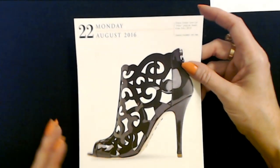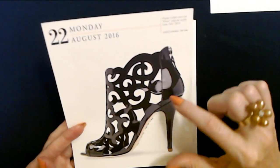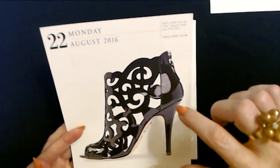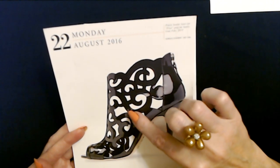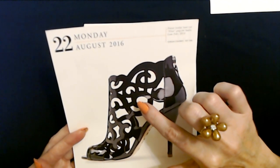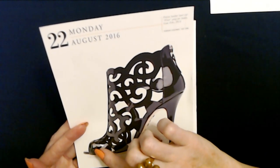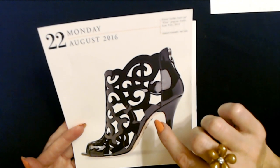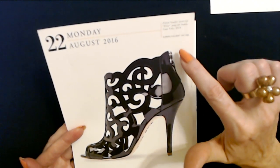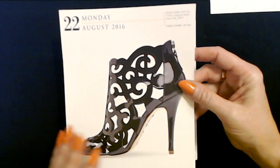Oh, these are neat. Look at these. Wow, they're shiny too. Oh my, that's quite a heel. And you can see that it's cut out. These are patent leather, laser cut fleur peep toe booties. You can see the little toe is going to peep out there. These are from Liam Fahey, 2014. Boy, they're very shiny.